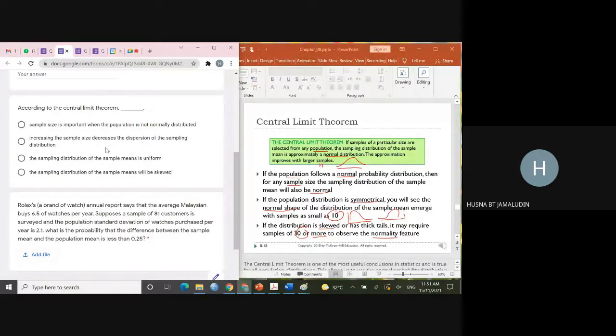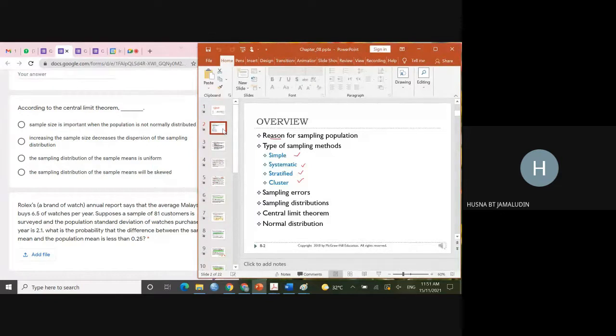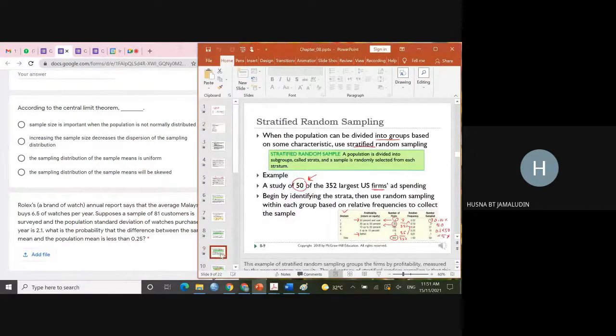So all answers are possible, right? So what is the meaning of uniform? Have we learned uniform? We haven't learned uniform, right? Is it in this chapter? Let me see. No. When you look at the overview, it is not under here. Uniform is chapter 9. We haven't learned uniform, and basically uniform is a statistics word. So we haven't learned it, so it shouldn't be the answer.